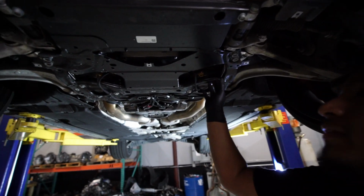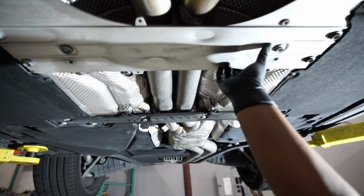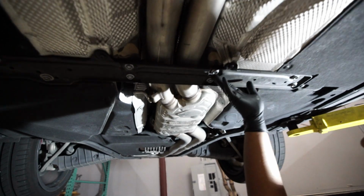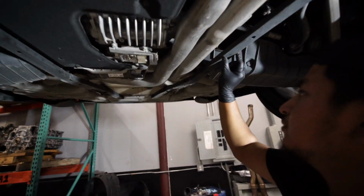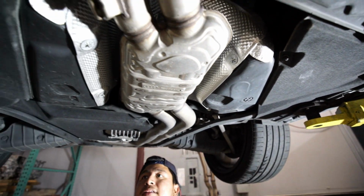Alright, so now that we have the under tray down, now what we're going to do next is take all this cross bar right here and also remove these two bars because they're in the way of the exhaust, and remove this plastic cover and this plastic cover. So yeah, let's get into it.